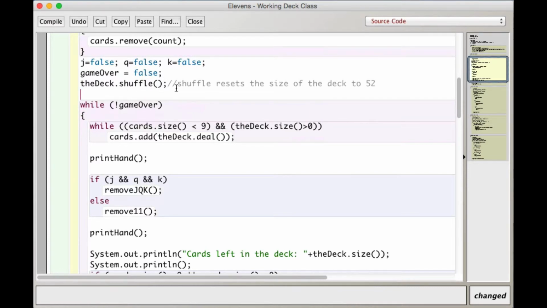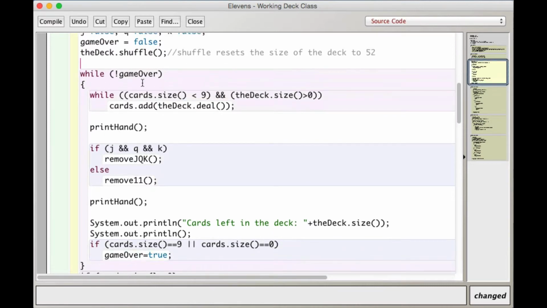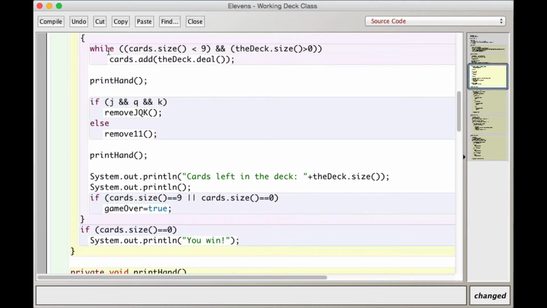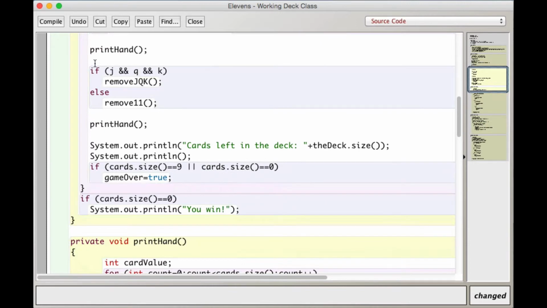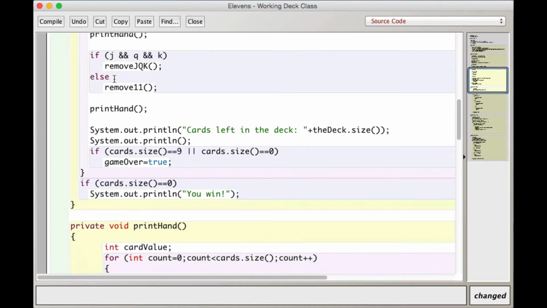I shuffle the deck. And now, while not game over, I use a while loop here to fill up the hand. The first time it will be 9 cards, but after that it will be either 3 or 2. I print the hand.